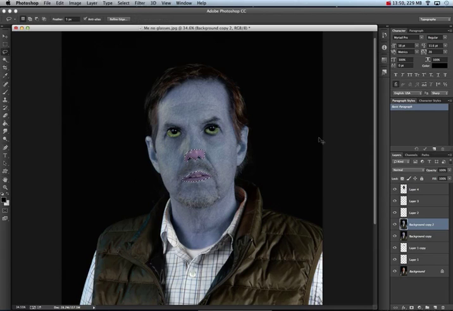Now Command D, way too pink. Turn the opacity down of that copied layer. Just a little pink on the edge of my nose. And if I want, I can take my eraser and do a little bit of erasing there. Whoops. Take my eraser, and with the small brackets, I can do a little bit of erasing to clean that up and make it look a little more natural. Okay. And my teeth, I don't want pink teeth.